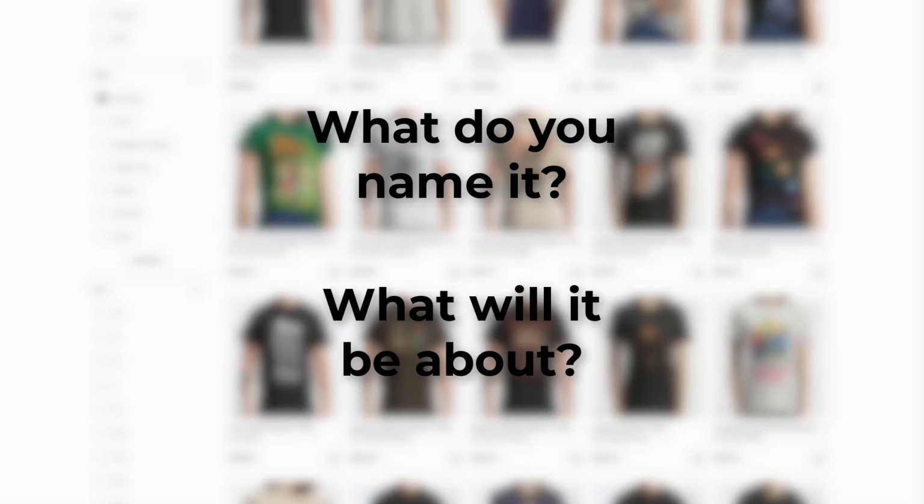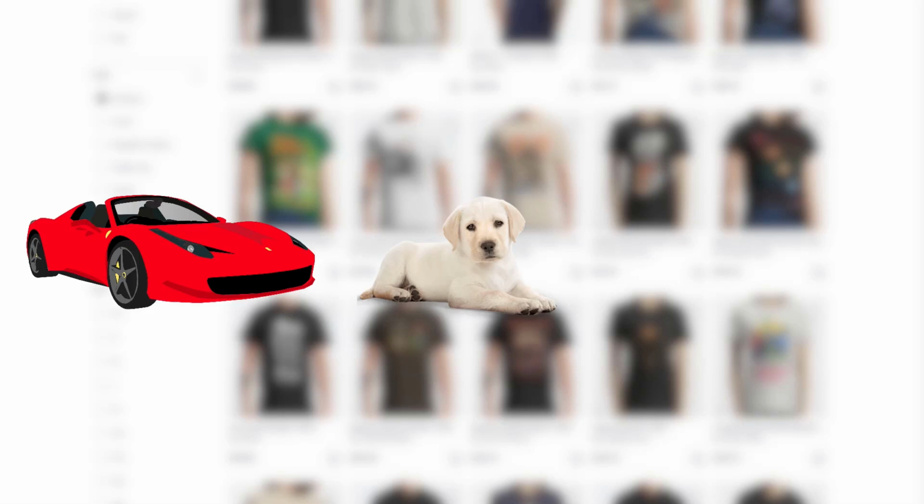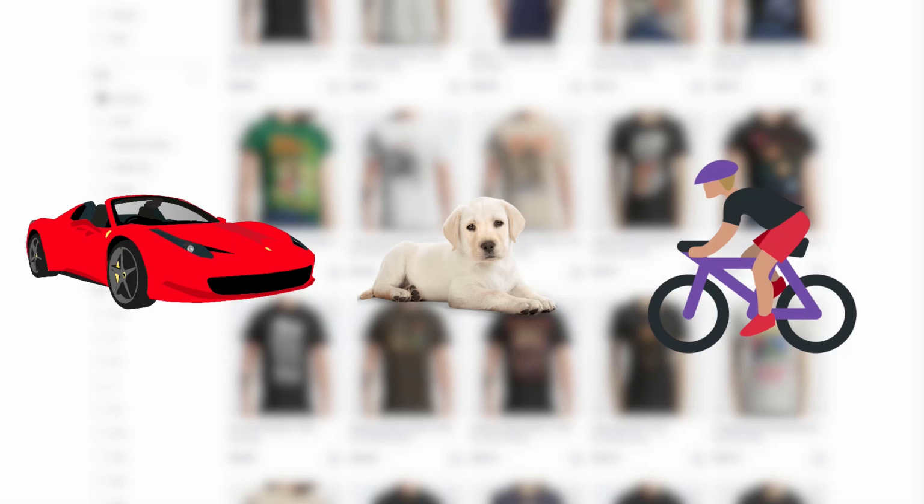these important skills. The first part of starting any online business is creating a brand for yourself, and for many, this is the hardest part. What do you name it? What will it be about? There are many things you need to think about when starting. To keep things as simple as possible, I believe you should think of one of your biggest passions or hobbies, whether that be supercars, pets, or biking. That will be your niche.